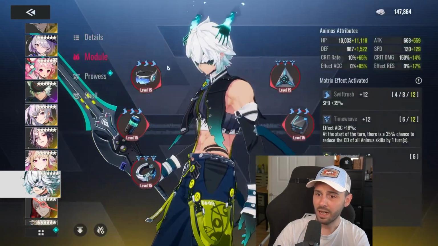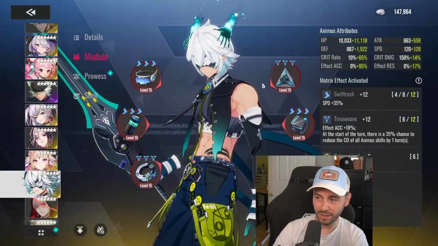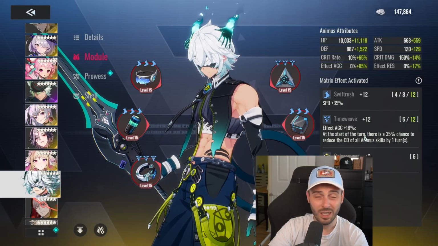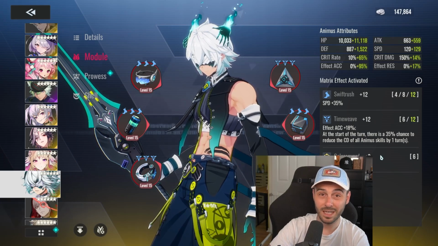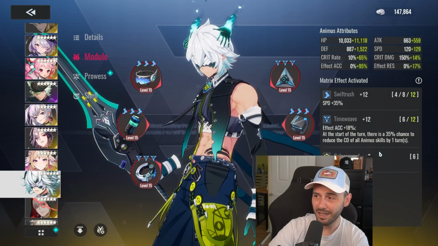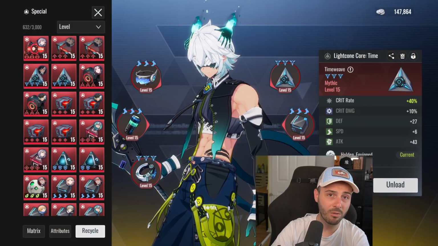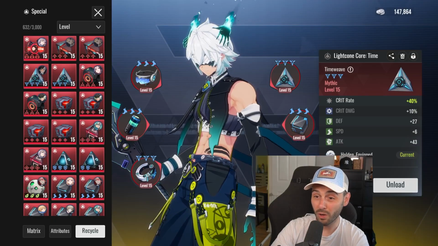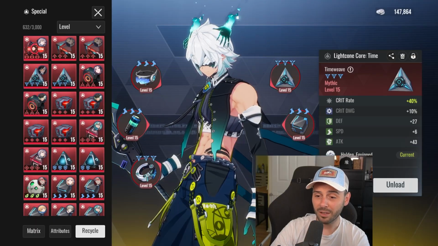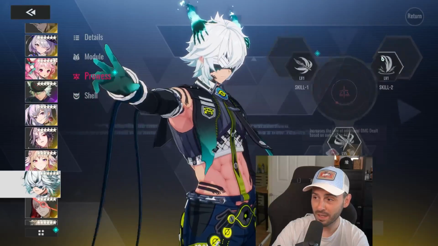In terms of gear, I basically have Time Weave, and I have Swift. So 12 and 12 is very, very important to bring in the Time Weave, so you have a 35% chance to reduce the cooldown of all of the Animus' skills by 1 turn. This is one of the most powerful module sets in the entire game, guys. So basically, I have an effect accuracy, I have a defense, and I have a crit rate. That's how I'm splitting it on him for pretty much all of the content, because he is very needy in terms of stats, and it's pretty hard to make sure that you're getting him to the right spot, especially if you don't have all of his skills leveled up, right?